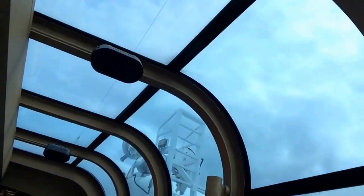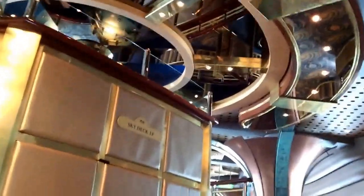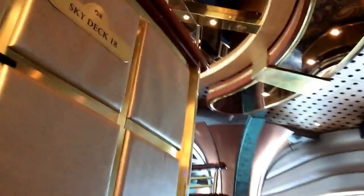As you can see, the moving sidewalk is not moving. Which is a good sign that there might not be anyone up here. So I can take a look around. So, let's go see. Anyone here? This is the lounge area. Tables and windows and seats everywhere. Here are people. There's someone doing something.